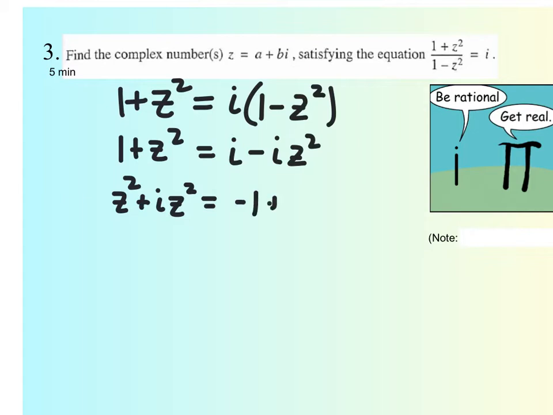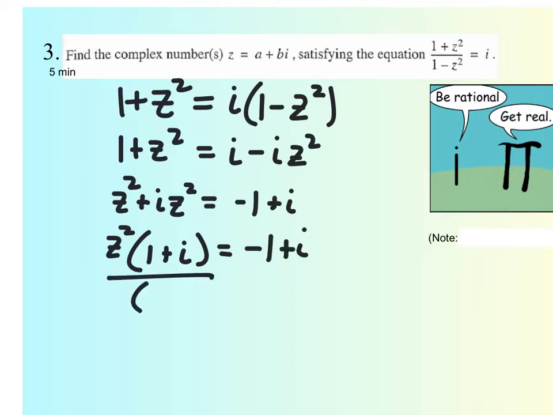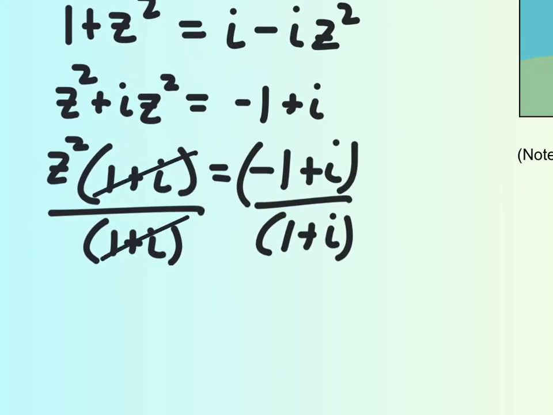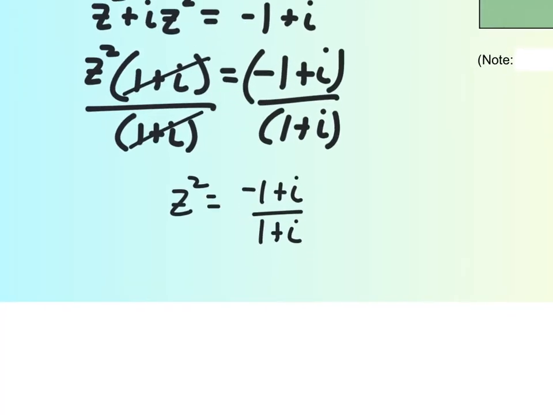Okay, I'm going to factor out a z squared. And in turn, then I'm going to divide by said thing. I'm trying to isolate z so I can determine what that would be in terms of x, i, and y. These would obviously cancel here, so z squared would equal negative 1 plus i over 1 plus i. Okay, if you're thinking conjugate, you're thinking right. That'd be 1 minus i on top and bottom. Let's see how far you can get with the rest of that.